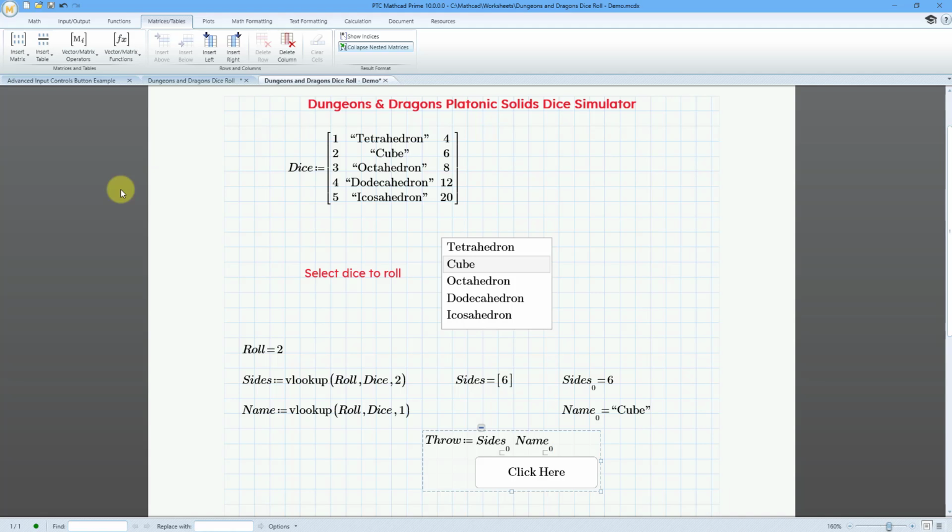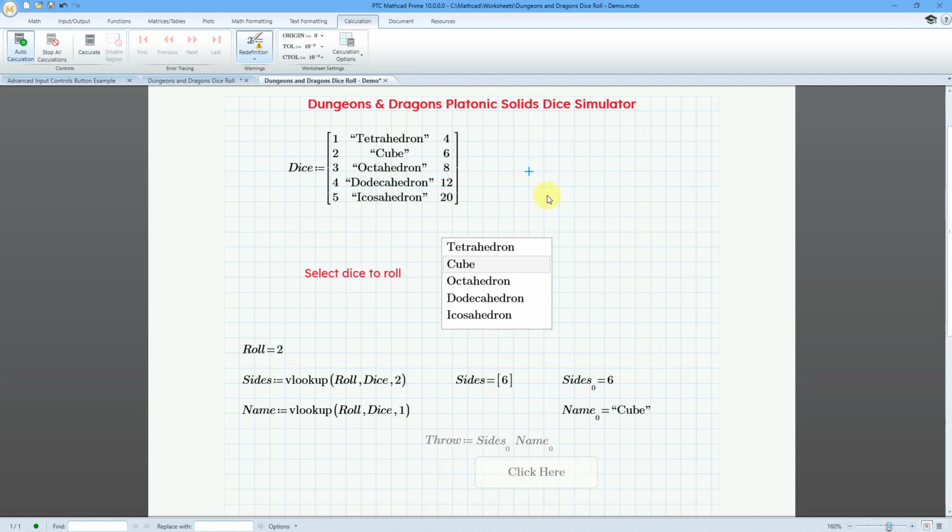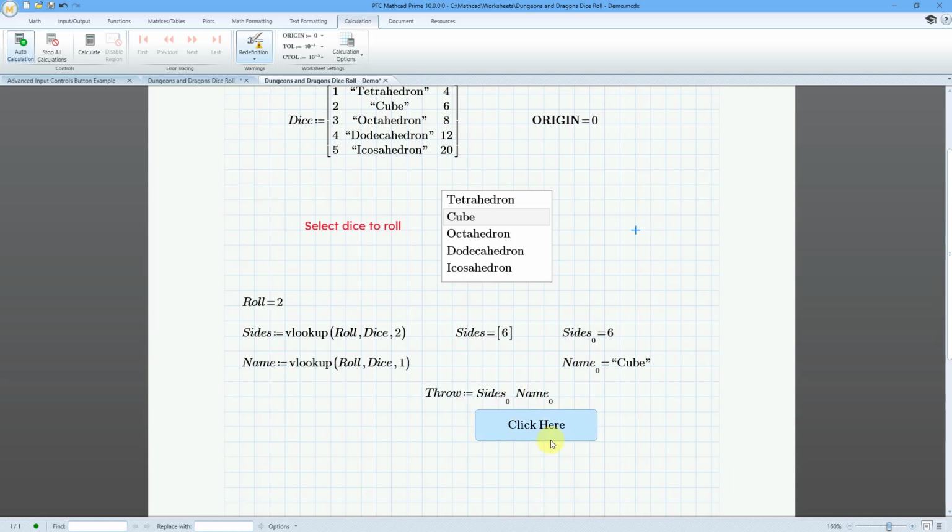Be aware that the default value of the origin variable is 0. If you want to see what that is, I think if you go to the calculation tab, you can see it over here and also change the value. Or you could just evaluate origin. Origin equals and has a value of 0. So anyhow, here I have the two different variables that are being passed as inputs.